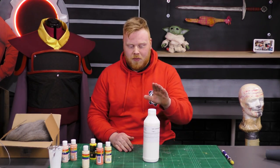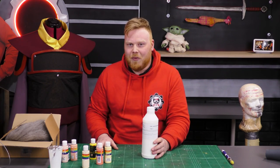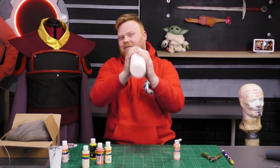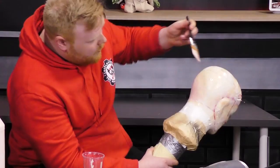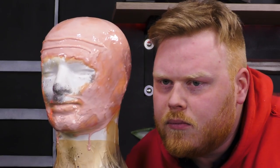While this is drying I'm going to color my whole liter of latex using some acrylic paints to try to match my skin tone. I am not a professional at this — I'm going to mix and match trying to get as close to my skin tone as possible. One thing to keep in mind: when latex dries it dries a little darker. I'm going to mix some brown into the latex and bring on some spots to make some birth marks and give it a more natural look.